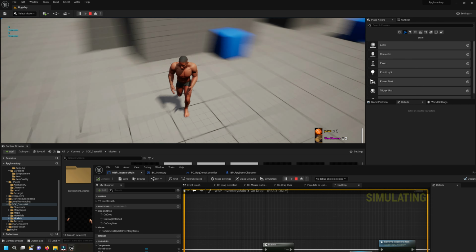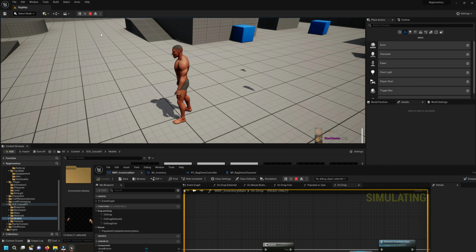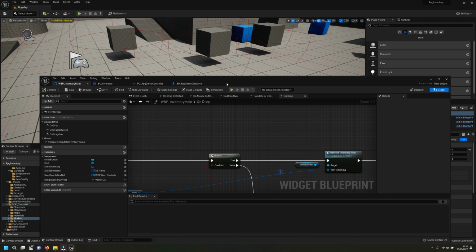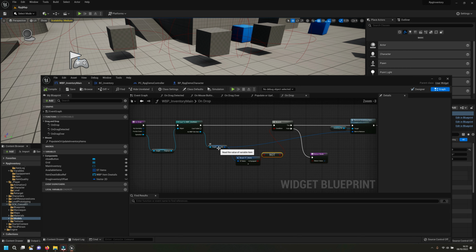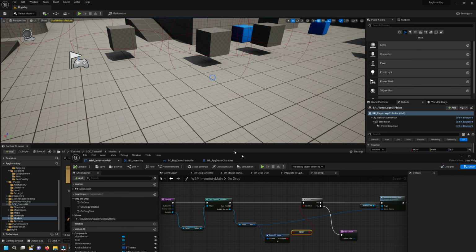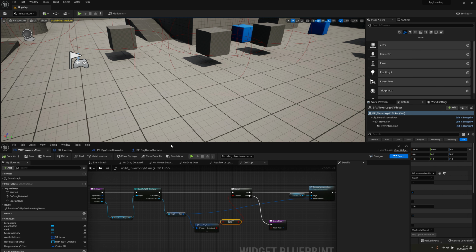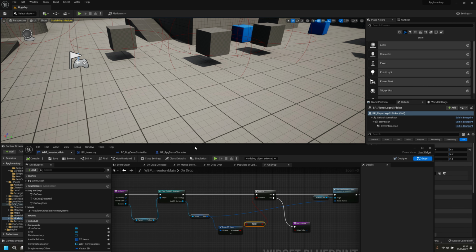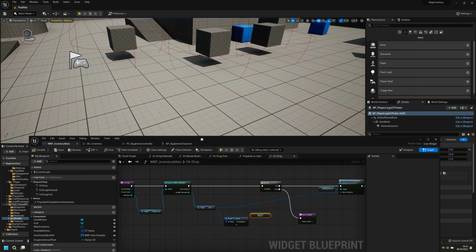So I think that has concluded our inventory series. I know this may be a lot of stuff to take on, especially if you are a beginner, but hopefully now you have the basic understanding of the inventory system and how you can start working with inventories.